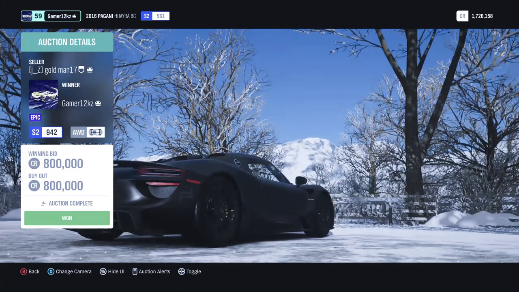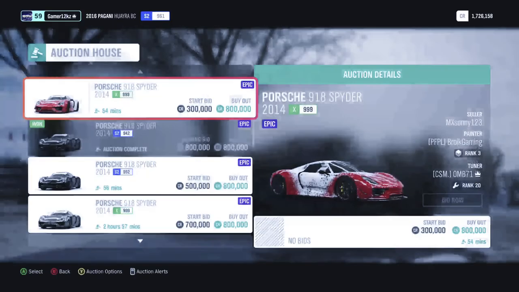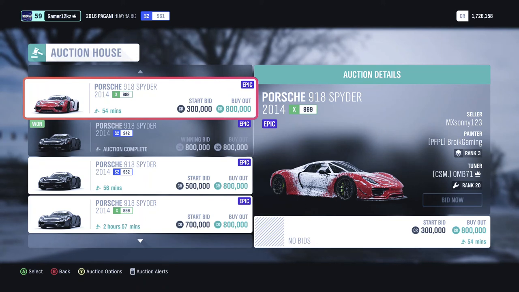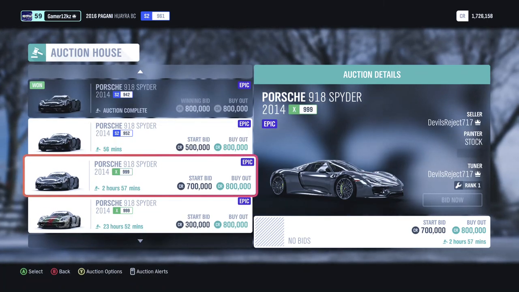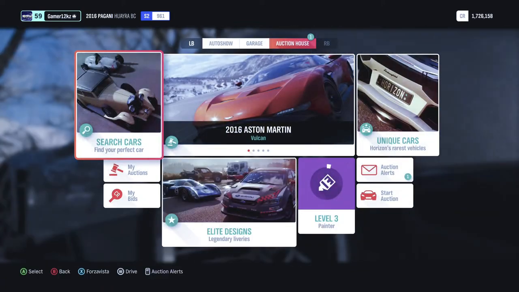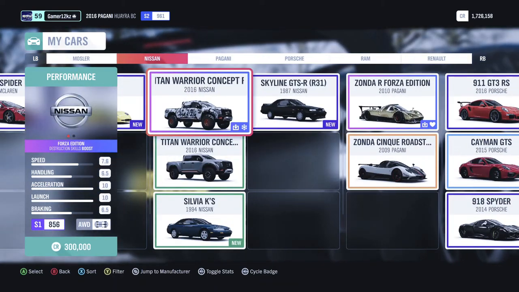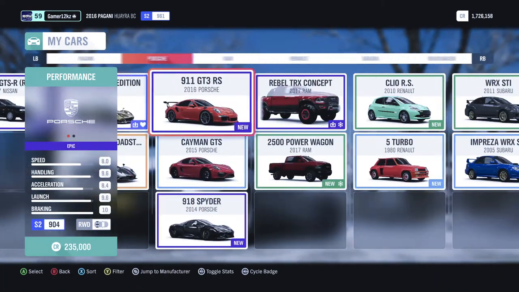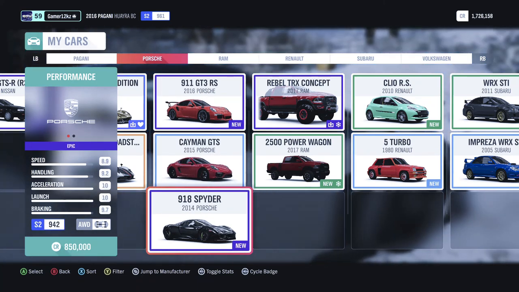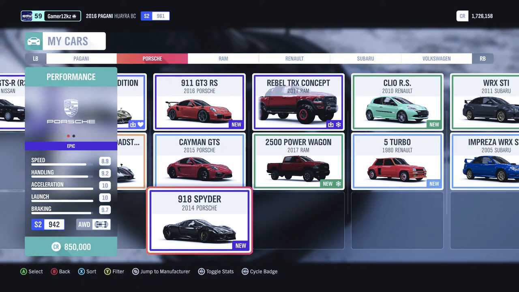Dude, we actually have 1.7 million left. I'm planning on buying a McLaren P1, but I don't know, bro. My cars, what? Porsche 918 Spyder. Okay, we have the GT3 RS. Did we? Oh yeah, I auctioned the GT2 RS, I remember. Let's get in this car, bro.